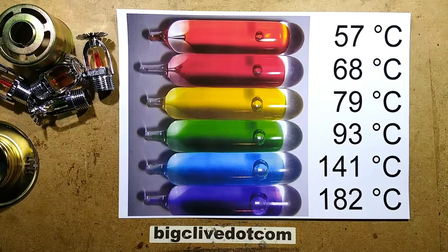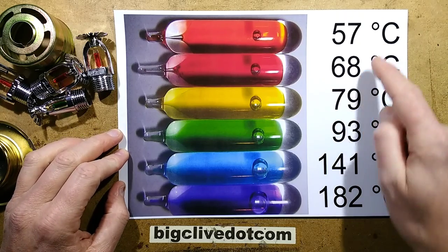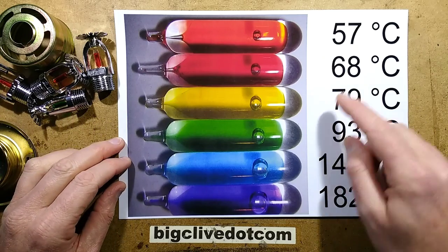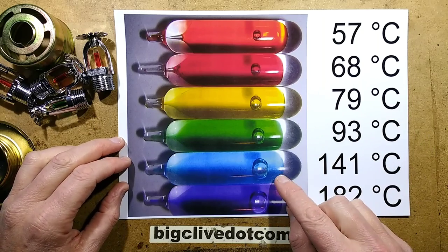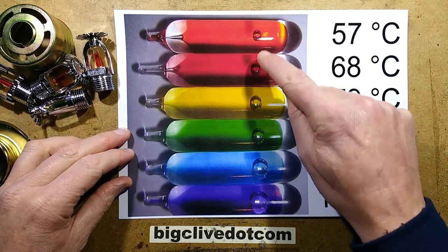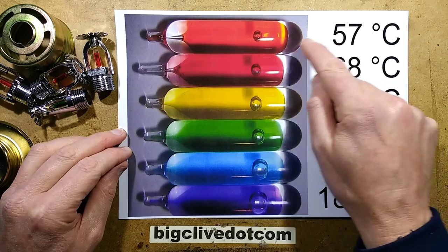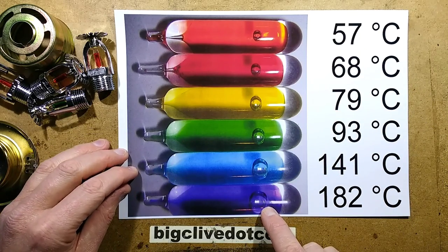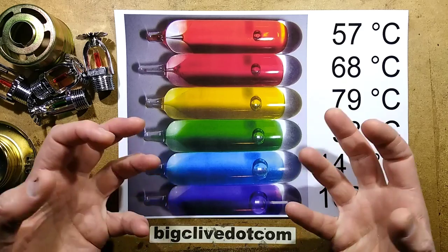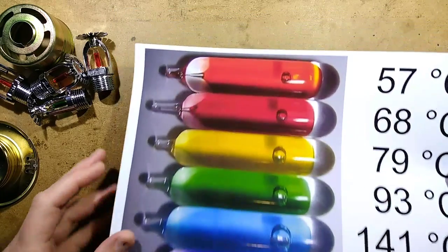I couldn't find this in an actual Wikipedia article — it's just part of their catalogue of pictures. You'll notice that as the temperature rises, we've got the red at 68°C and the green at 93°C here. The blue one I'd found was 141°C — pretty high. I wonder if they'd chosen that one because of false triggering before. Do you notice how the bubble size is different? The smaller the bubble, the more likely it is to go off at a lower temperature. The bigger the bubble allows greater liquid expansion, so it fires at higher temperature. The bubble size is determining the point where the glass breaks and allows the plunger to pop out. The colour is just an easy visual indication — it's probably all the same liquid, maybe an alcohol.